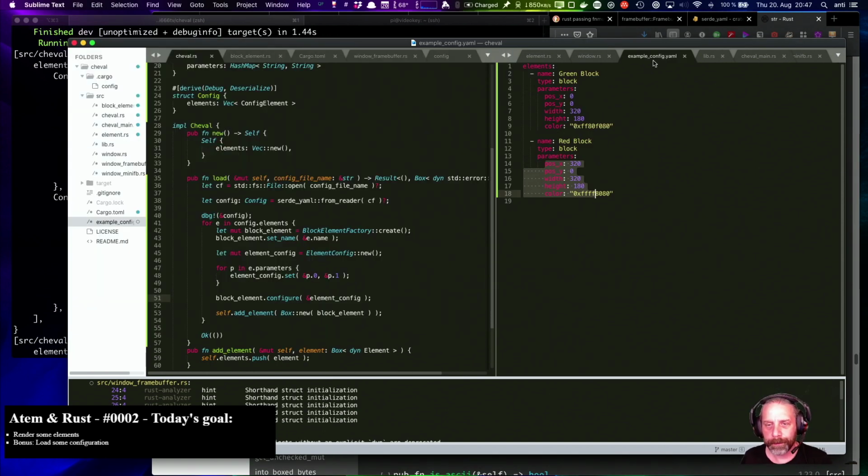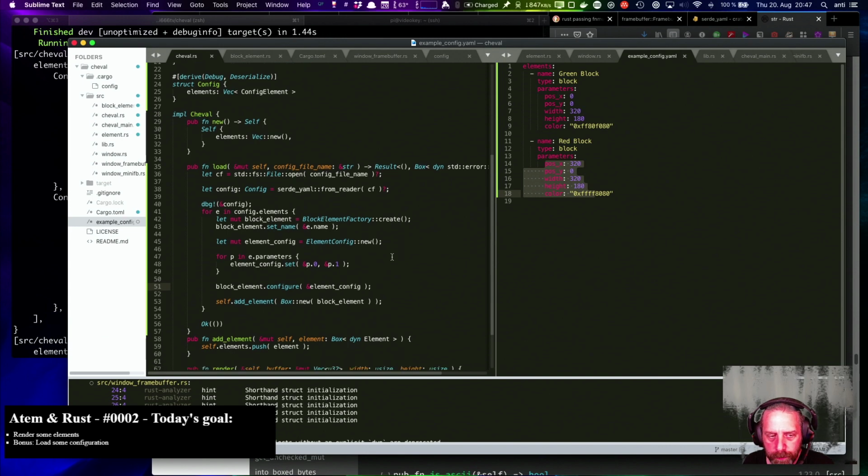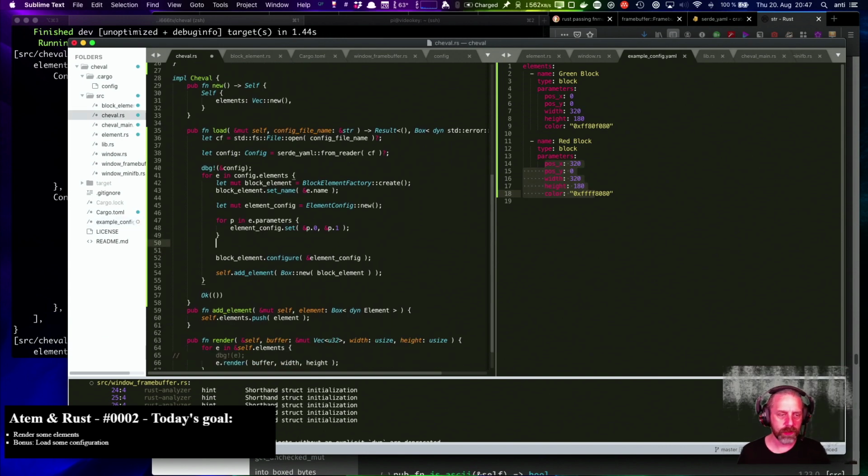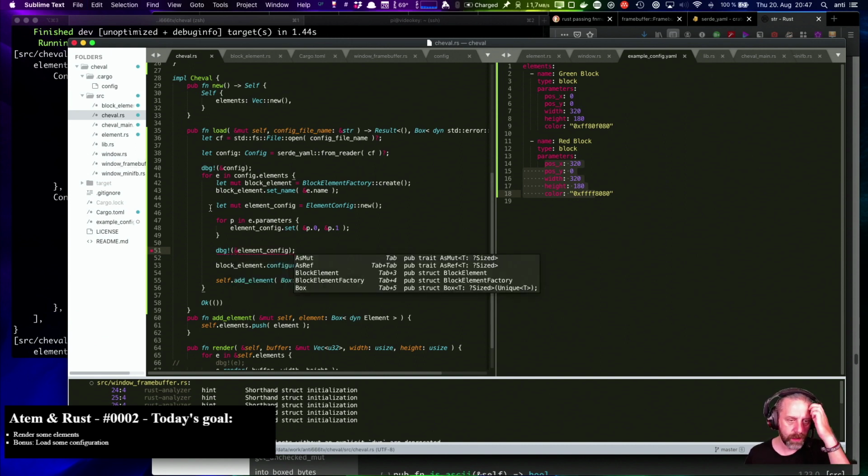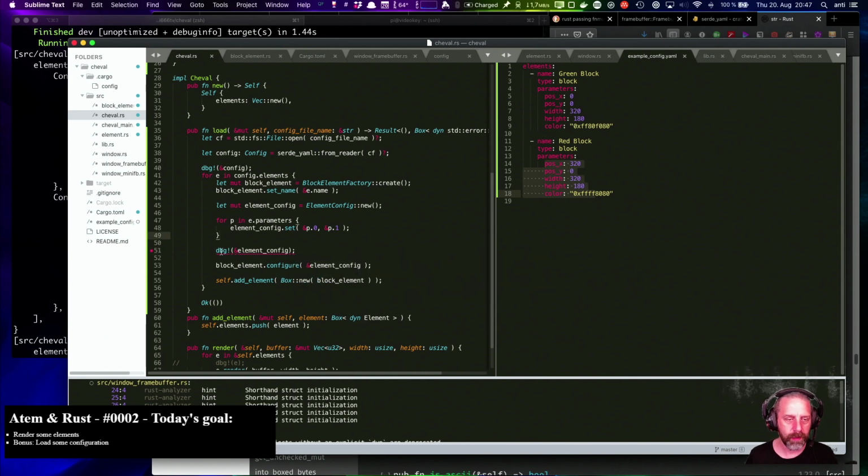Obviously our colors don't work and our positions also don't work. Why? Actually, what I want to do here is debug our element config. No? Come on. Oh, okay.